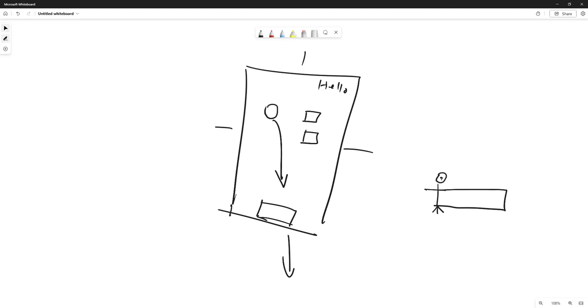So if your center is on top of this tab, how do we check if the center is on top of this tab? You check that the reference point is going to be above the y of this tab. So tab y is more and the ball y is less. Similarly, the ball x is going to be greater than the tab x.